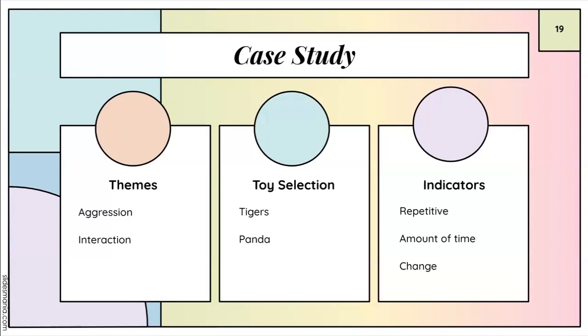And toy selection here, he repetitively chooses tigers to represent the characters in this scene. That in itself is something to take note of and to explore deeper: why tigers, of all of the animals to pick from? And who do the tigers and the panda, who's new, represent in real life for this child, if anyone, would be something to look further into after this big change on that day.